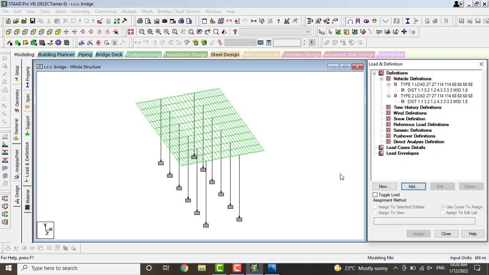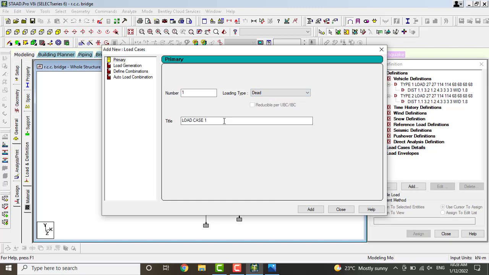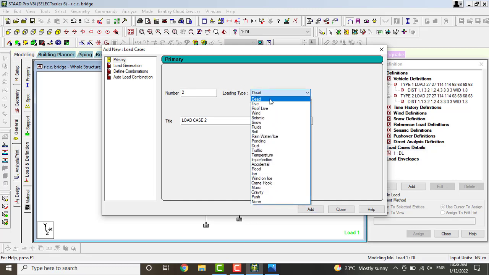Then we have to go to our load cases, click on add, select the dead load, and give the name. For this the live load isn't required, so we will go to our vehicle.